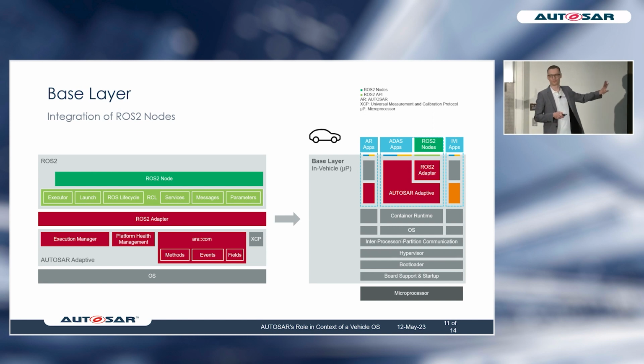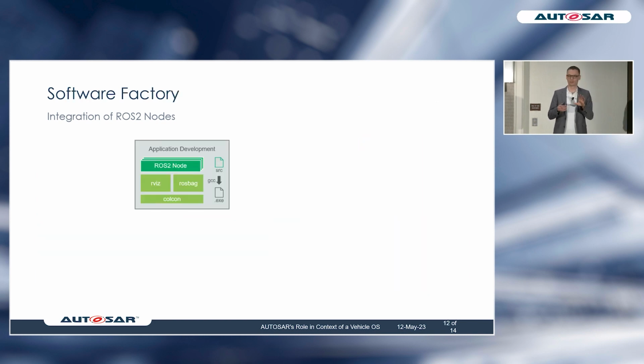Well, this is only half of the story, right? Because we have been talking about the embedded software, and now we need to talk about the workflow as well, because if I have two workflows and they don't match, not a good idea. So how about the workflow? The workflow in ROS is, as said, one key asset of ROS because it's quite fast. You have all this kind of ecosystem and tools available, most of them open source. So to generate a ROS node, you can make use of the ecosystem like the visualization tool, a data logging and replay tool, the build environment, and basically you're coming from a source via a GCC compiler to an executable.